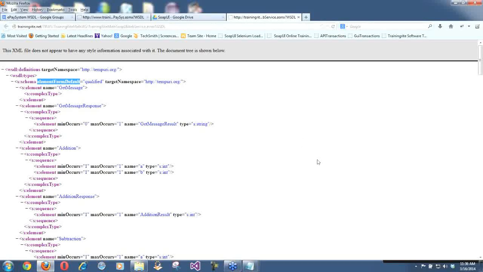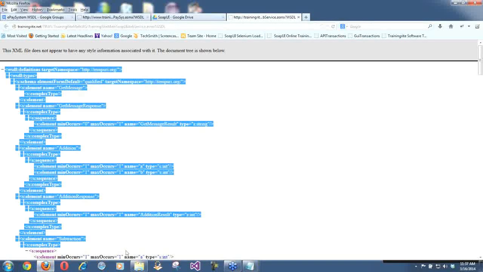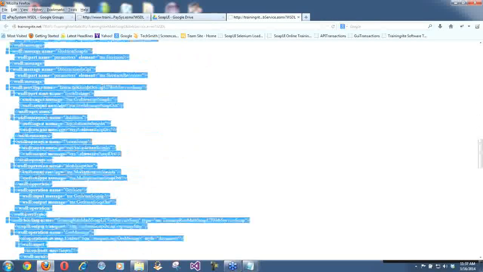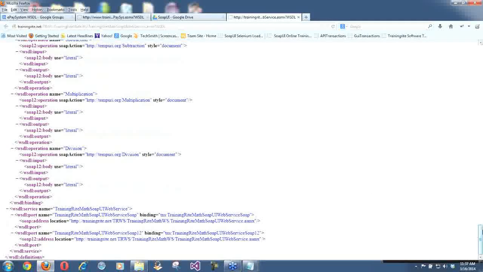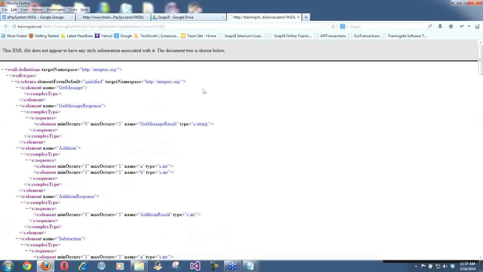But since this is not an XML class, this is a SoapUI class, I have to give it to you in a way that you could quickly look into this document, and it should make sense to you and give you a complete idea of what it is. The way I can do that is by starting right on the top and saying that this is an XML document.